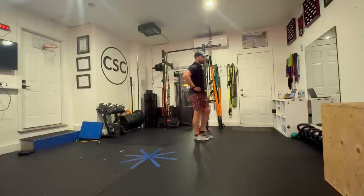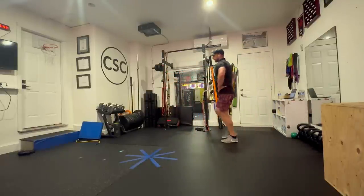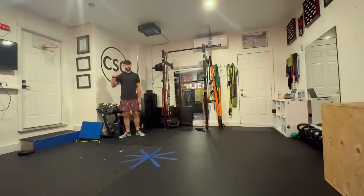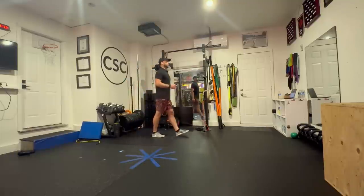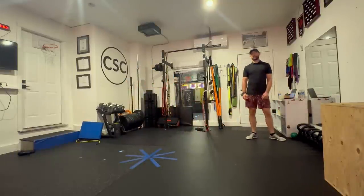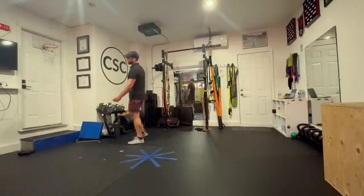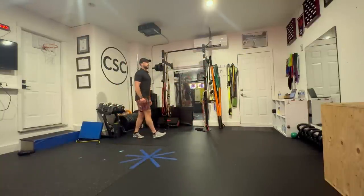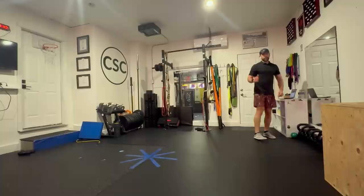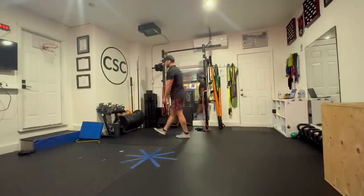So what I like to do usually is I just like to kind of pace back and forth for a minute or so, just let my heart rate kind of come back down. Again, in my head, I'm reflecting over what I just did. Did I try hard there? Did I use enough weight when I needed to? Did I put enough pressure or power into those exercises when the goal was to be powerful? Intention is a big part of training too. Like intentionally moving slowly, intentionally moving fast is gonna have a big impact on how a drill affects your body.